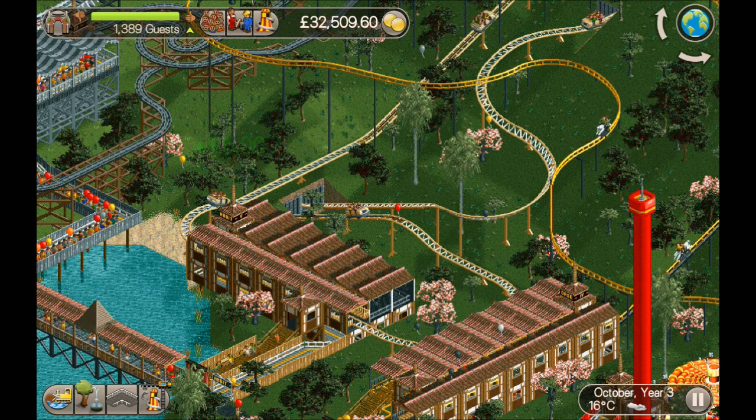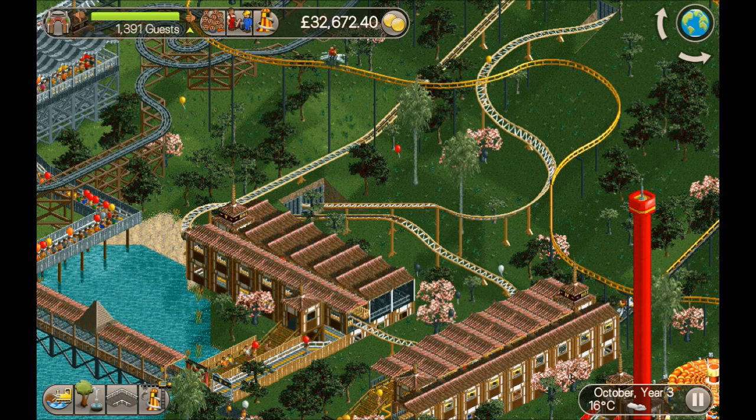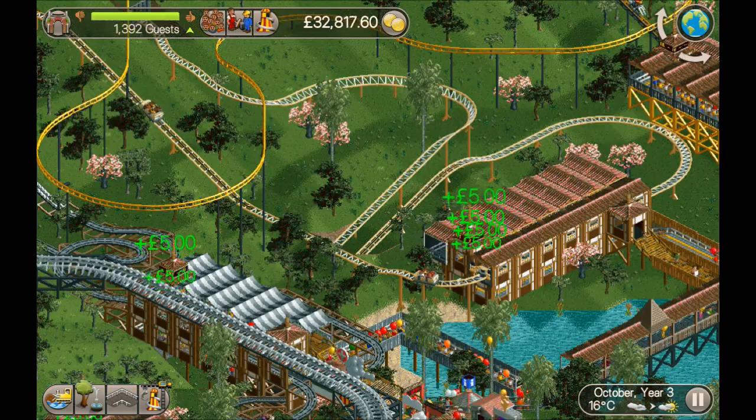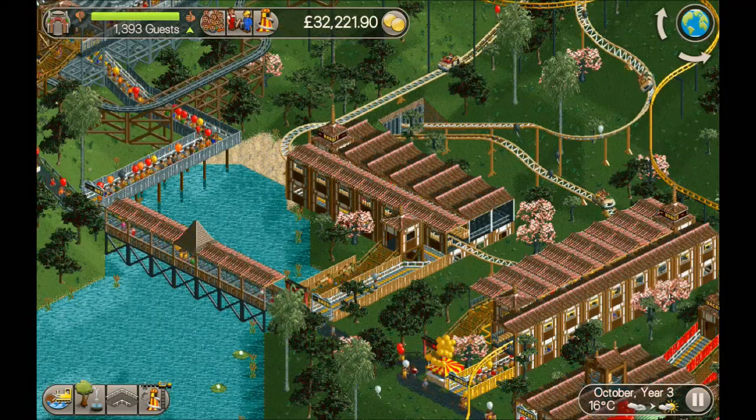October year 3, tons of cash in the bank now, almost 1,400 guests, 7,000 a month. We're keeping an eye on that. We're not charging too much. Reduce some of the prices down as well to £5 a go.